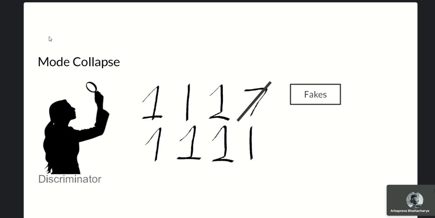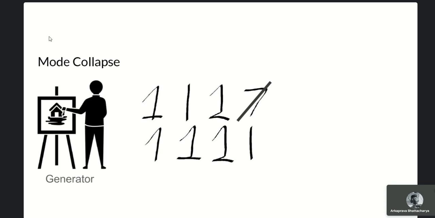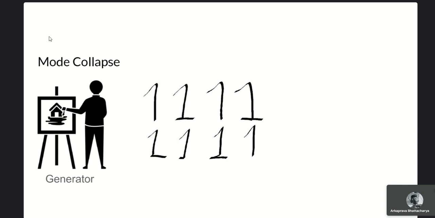So over a period of time, the discriminator again learns that these are fake images of sevens, but still it cannot distinguish between fake and real images of ones. And again the generator gets to know this information. What the generator does now is it only produces images of digit 1. So what is it doing? Only producing digit 1. It is not producing fake images of any other digits, whether it's 2, 3, 4, or so on. So what has happened? The generator has collapsed to only one single mode in the data distribution.